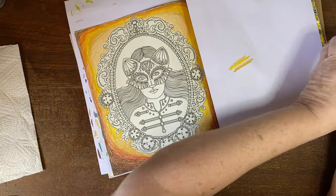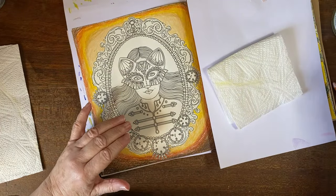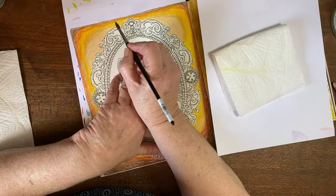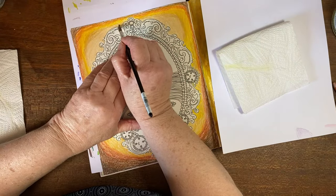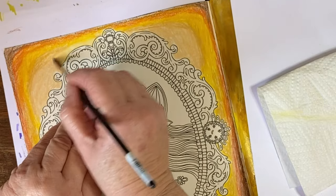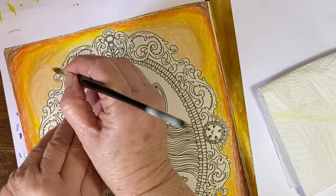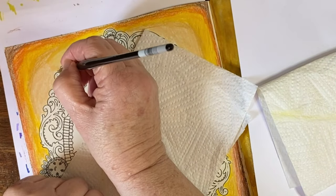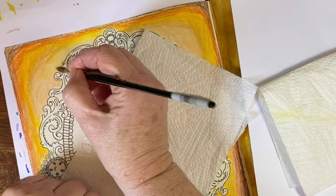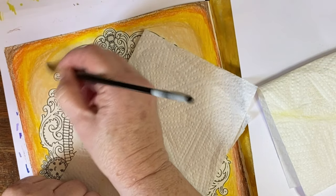So now I'm just putting the Neocolor 2s away, including the broken saffron. I think it was the saffron that broke, which I was sorry about. And I just dip my paintbrush into water, and I'm going to zoom in so that you can see. I'm just basically adding water to this, starting at the lightest color and trying to go from the lightest to the darkest, because the color will move and I really don't want the dark to come over into the light. I'd rather blend it the other way around.